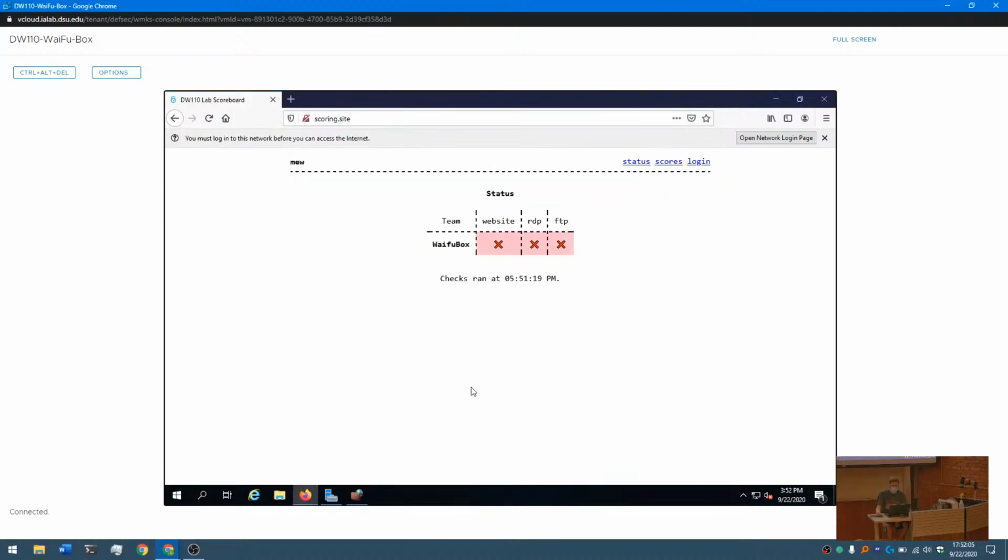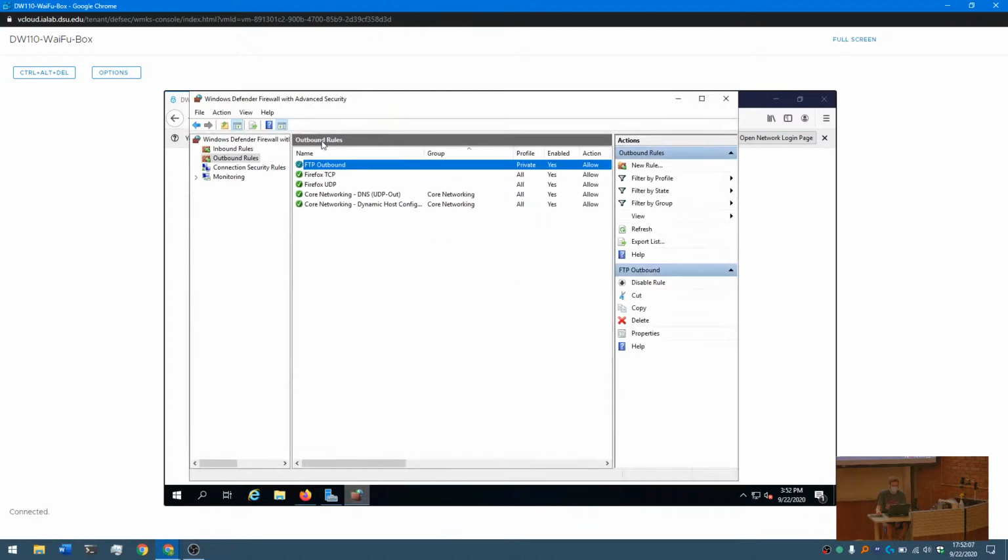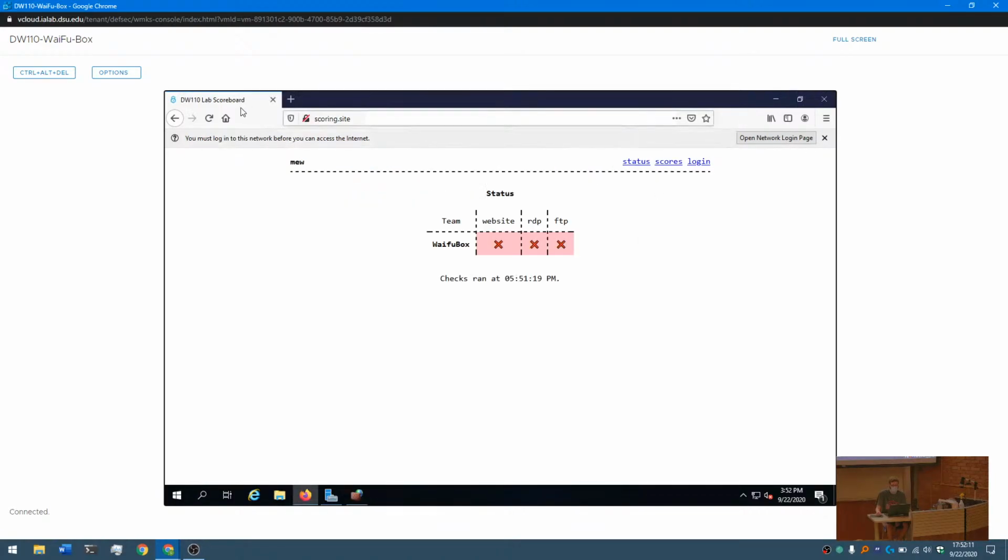It's going to kick me out of the firewall. I'll check to see if the rule is there. I see FTP outbound. I will now check. Eventually, our FTP should get greenlit. I think it scans every 10 seconds, so hopefully it should scan. If not, I messed up my rules somehow. I'm going to have to check where I messed them up.